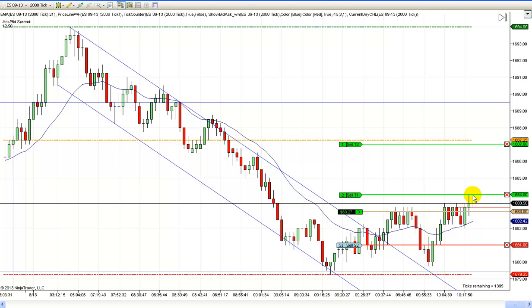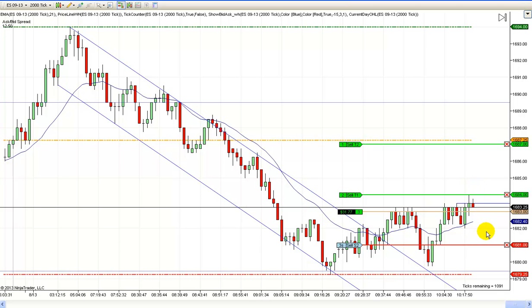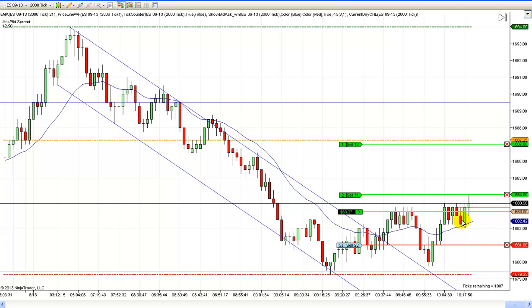It's bounced off my exit once. I haven't gotten filled yet, and so my hope is that it's going to go ahead and fill this and keep going, and I would suspect that we're going to try to fill this gap right here, and so I'm going to look to exit my runner right there. So I went in with 3 contracts. I'm going to try to scalp out with 2, and it could turn down here. I could be trapped up at this high side, but I like this because we got one nice leg up and then a little 2-legged correction.